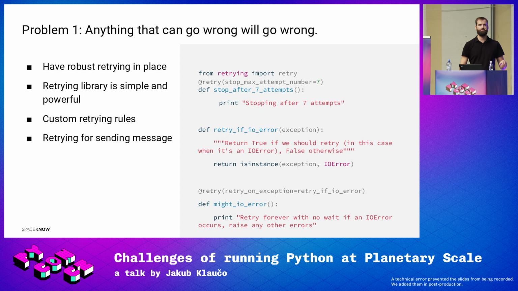We don't want a single failed task to cause the whole workflow to fail. One of the steps we use to mitigate that is a simple library called retrying in Python. It's a simple but powerful tool. You can simply define when to retry, how many times, and with which delay. You can also let it retry only on selected failures. This way you can mitigate temporary failures.